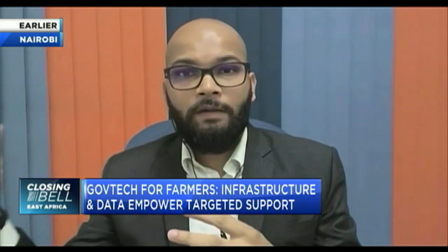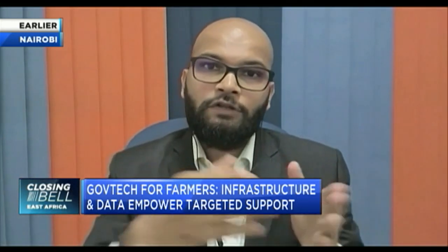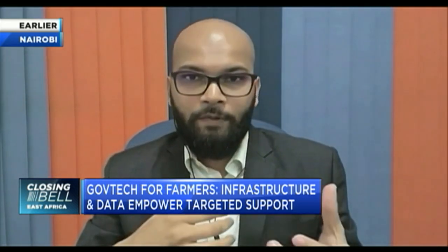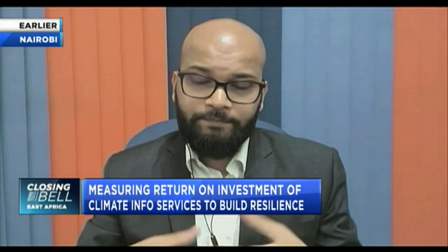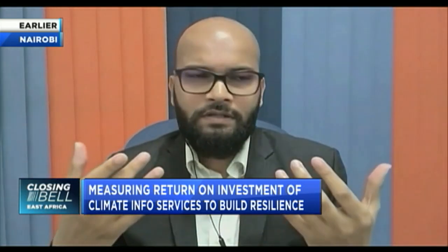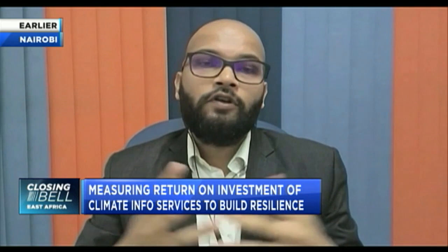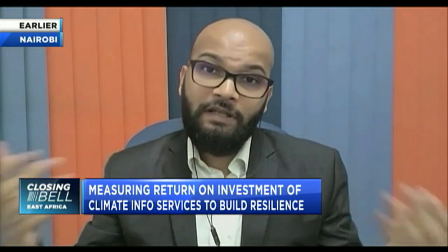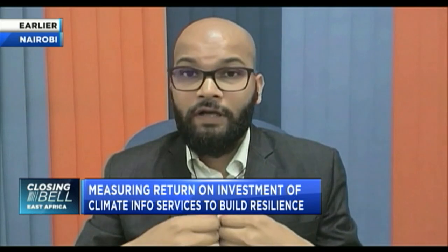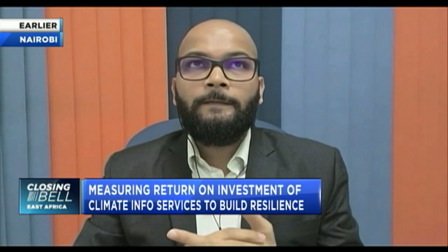For instance, the Met department might be able to generate the right kind of data, but then that needs to be customized to individual use cases. So the agricultural department will need to step in and make sure that this information is packaged in a way that is useful for them and is further useful for the farmers. So those sorts of linkages are important. This requires institutional capacity, policies in place, but more importantly, investment in infrastructure. So that's one thing. Of course, communication infrastructure, the better it is, especially the last mile, the easier it is for us to leverage the new technologies and disseminate information more effectively.